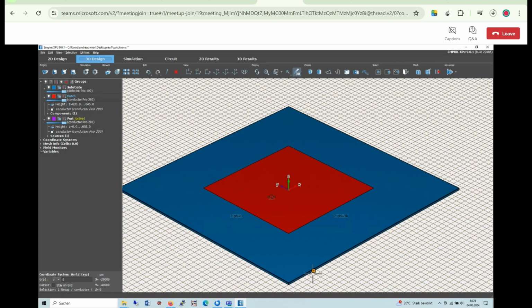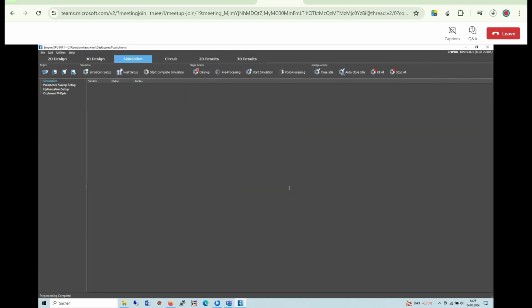And we can start a simulation. The simulation starts with this button called Start Simulation. I just click on the button. Now it asks me to start a complete simulation. Yes. Then the options about what is done: the project will be saved, it will be meshed automatically, of course, and discretized for simulation. Now let's click OK.